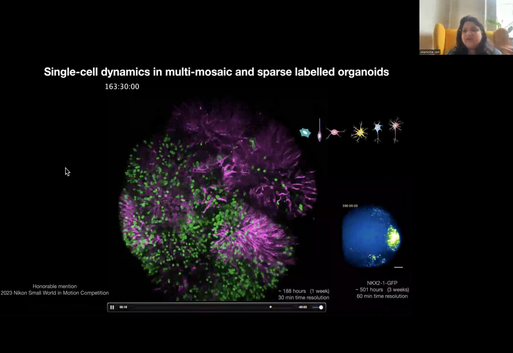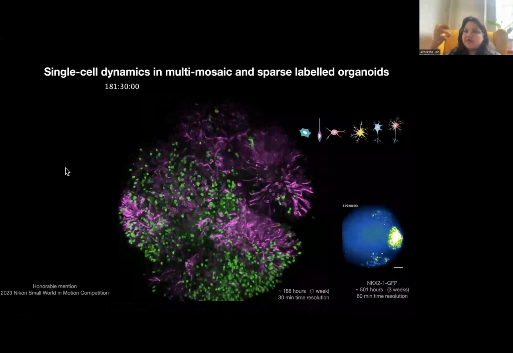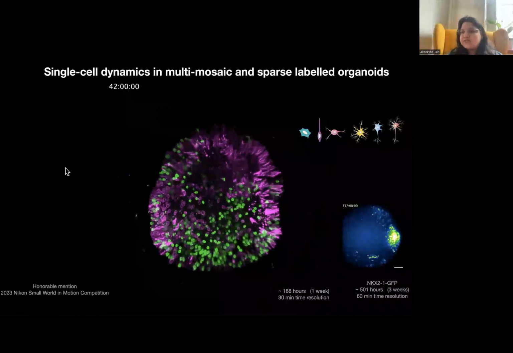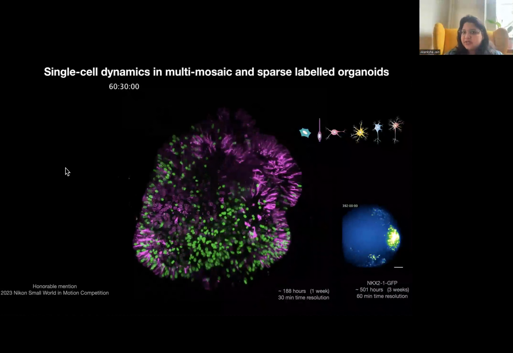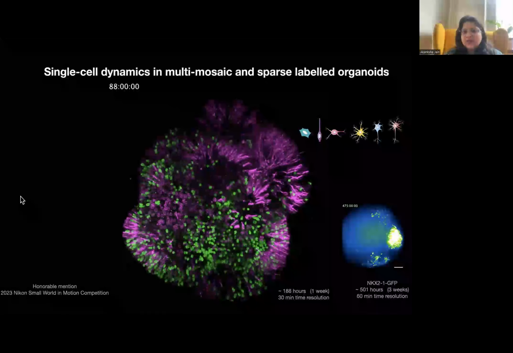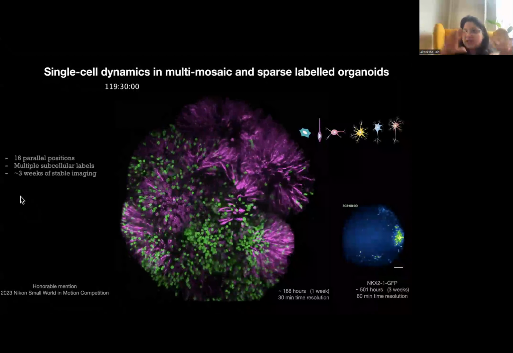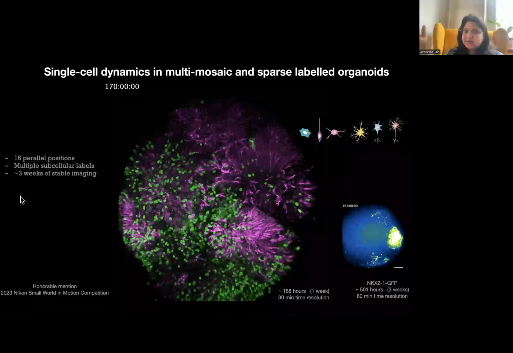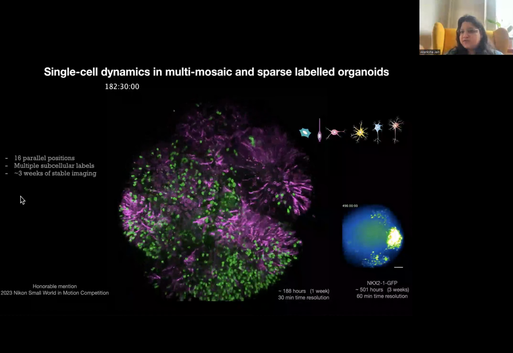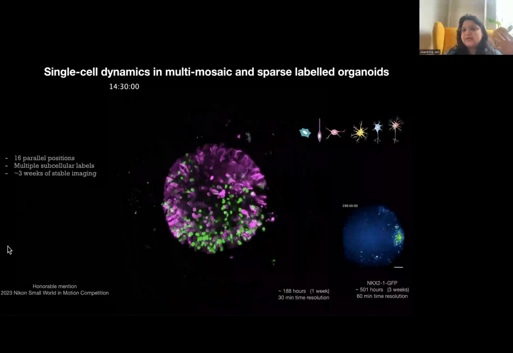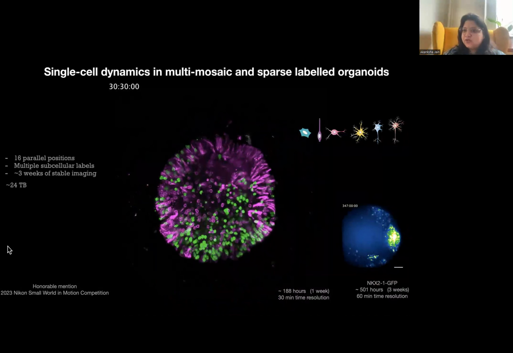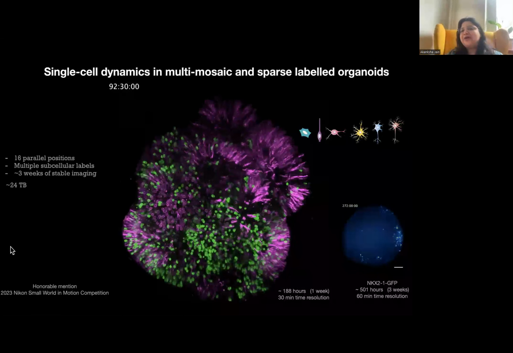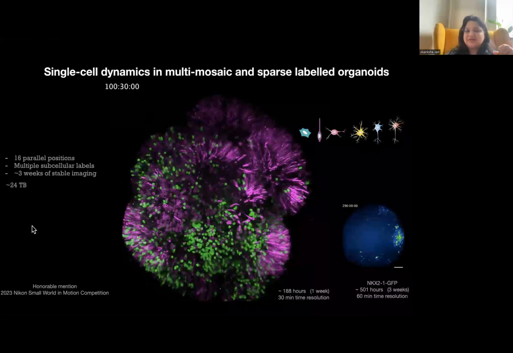Another power here with the neural system is that the cells have very distinct shapes, and just based on the shapes, one can start interpreting what kind of a cell it would be, even if it is labeled with a generic label like tubulin. So what we have with this setup is now 16 parallel positions imaged in one experiment, multiple subcellular labels possible, and then we have gone up to 3 weeks of stable imaging and collecting the data, which ends up being several terabytes of huge data sets. And I'm not going to go into the image analysis side due to lack of time, but happy to discuss this afterwards if somebody is interested.